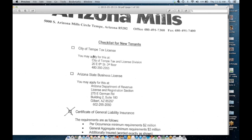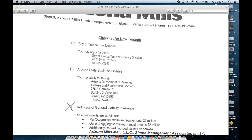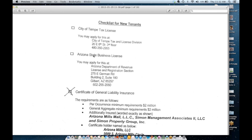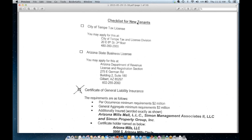So actually, I was just going to show you this as well. It's not answering Lyle's specific question on that, but I kind of like this. This is a location that I'm getting in Arizona right now. And they go through a checklist of everybody who is to be in this mall and everything that we need in order to do it, which is good, because when you're working with something that's out of your state, out of everything that you're comfortable with, it's totally different. There's even things that they don't require that really the city kind of requires, but the mall specifically doesn't necessarily need that. But it's good to be able to know what those things are anyway, so you're able to get them and know that you're in good standing with everyone that you need to be.